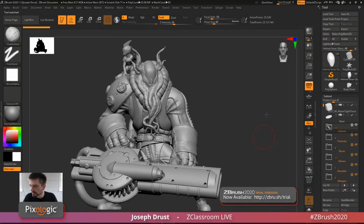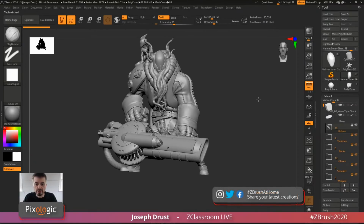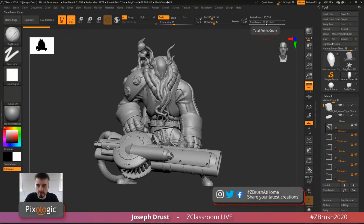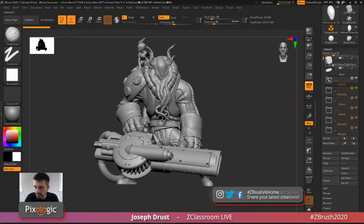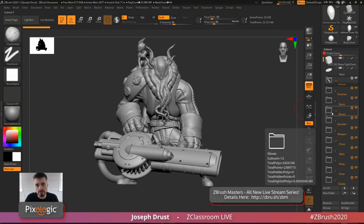So this is my build file for the part here, and this was the final one. He's pretty big. He finished out at around 23 million points, so there's a lot of data here. I've broken everything down into different folders here. You can see these are all his folders, and I have these broken up basically in chunks. When I'm modeling, if I know I'm going to 3D print it or potentially 3D print it, I'll make sure everything's watertight as I'm using it.